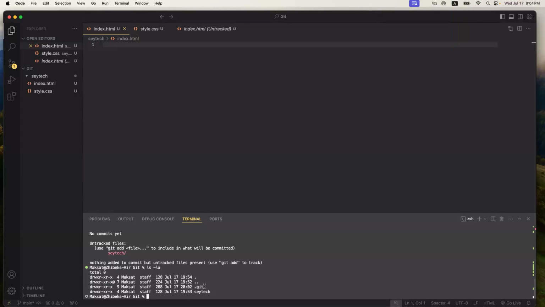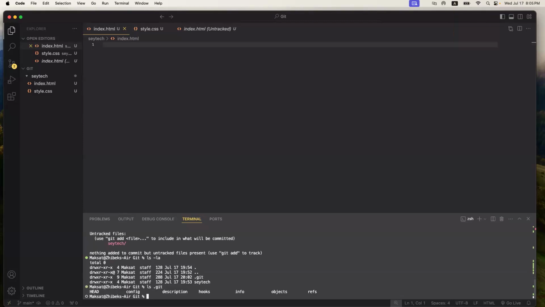Is the folder empty or not? It's not empty. Okay, how do you check? Let's see. How do you check if it's empty or not? ls, yes, exactly. ls -l or just ls, and put the path for that .git folder. Just type ls .git. See, it contains some files and folders. So delete that folder, which is a non-empty folder.